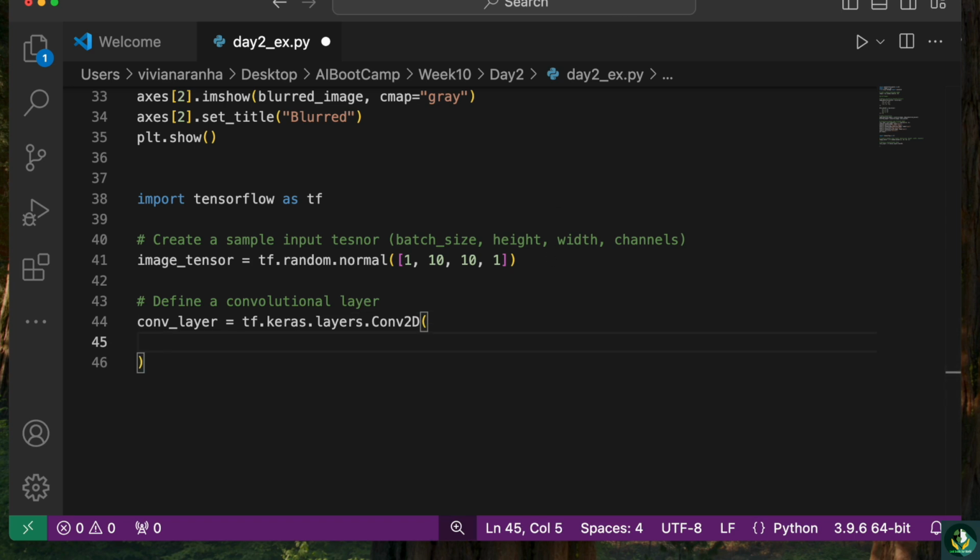Here I am going to set my filters equal to 1. I will set my kernel size equal to 3 by 3. Always make sure that you don't add spaces here. 3 by 3, this is my kernel size. Next, strides equal to 1 comma 1.